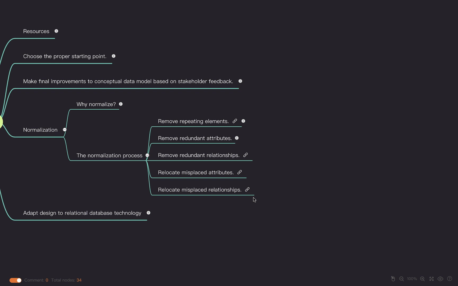Or what's the difference between a violation of second normal form and third normal form? I personally have never found these helpful. The problem that I have is that it's really focusing on the wrong thing.